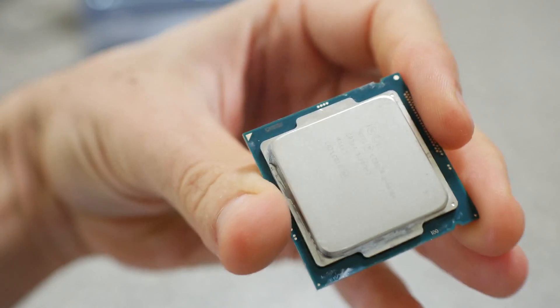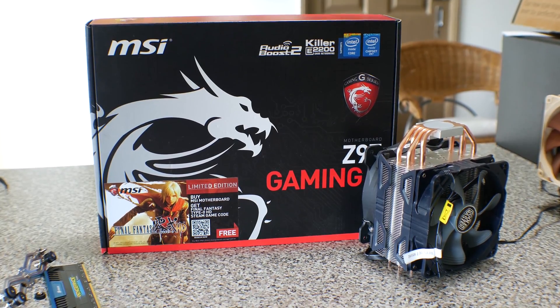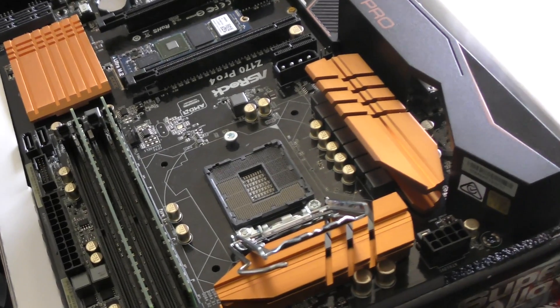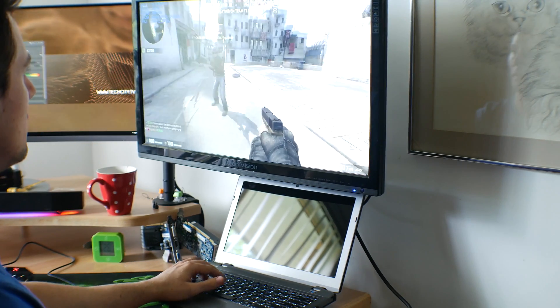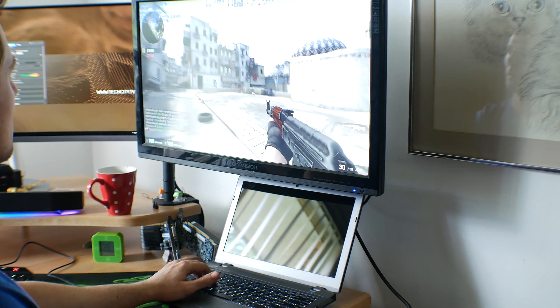The second deal I snapped up was a Z97 motherboard, a Cooler Master 212 EVO with two fans, and an 8GB stick of DDR3. I swapped this for a Z170 motherboard I had lying around, since the person wanted either a Z170 or Z270 to upgrade to the latest CPU — I believe they had blown up their previous one. Before accepting, I went in person to confirm the motherboard was working. Same with the other deal — I went in person and made sure all the parts the person was willing to swap were confirmed working before doing the transaction.